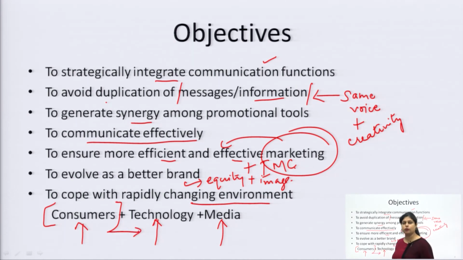Earlier we used to have only television and radio, then we had newspapers, but now there are a number of sources for promotions. The digital media has given us ample options to explore in terms of this technology aspect. And then finally the media. When we talk about media, that means all the media available to us, that is television, radio, internet, then directly approaching the customer, point of purchase approach to the customer, all those media should be clubbed together, right.